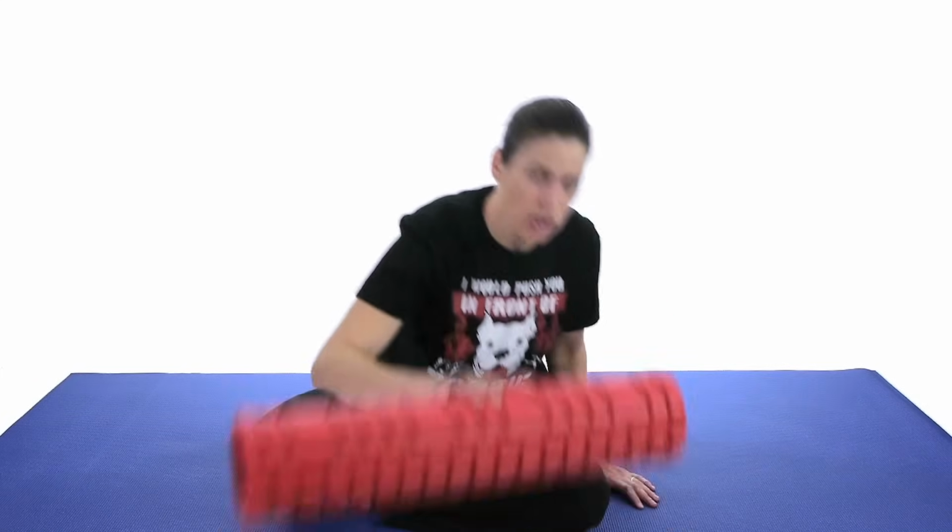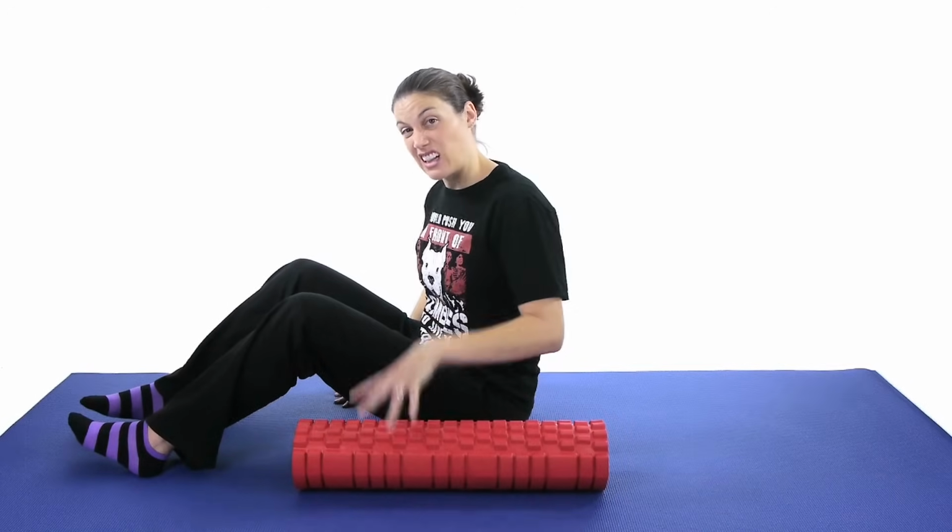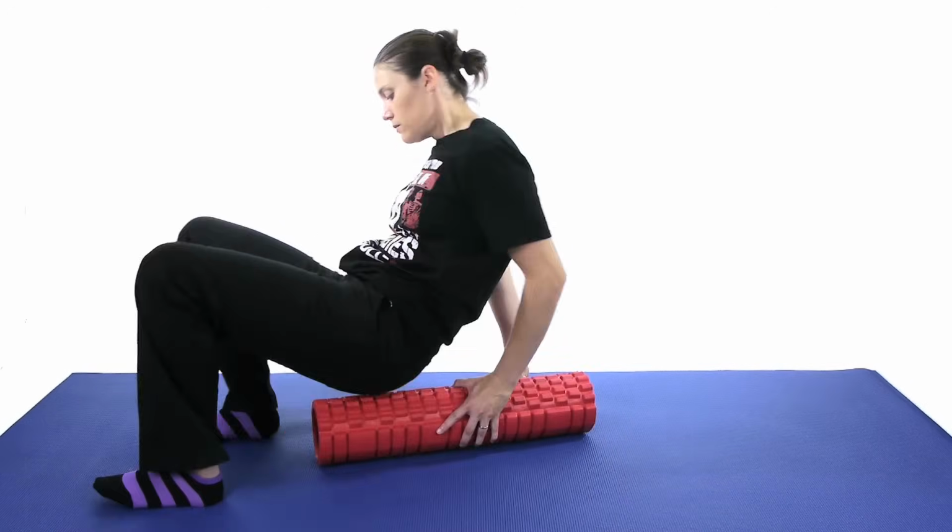So now we're going to lie down a little bit, and I'm going to show you some more pec stretches. I like to use a foam roller. This is probably the best way that I like to stretch the pecs. Put it vertically, and you're going to lie on top of it.